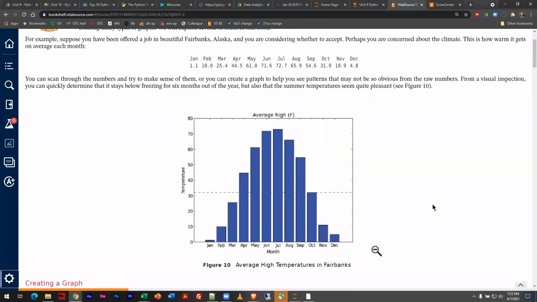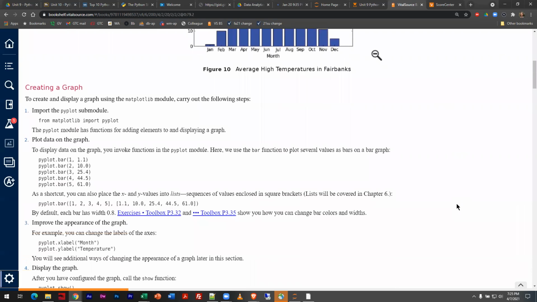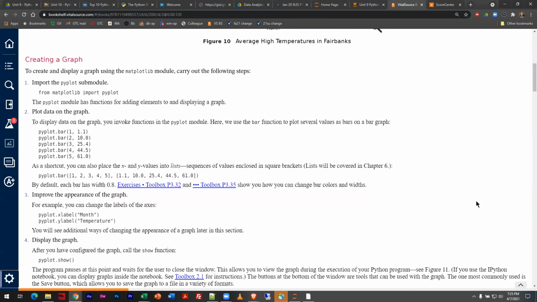And this is what pyplot will do for us. It will create this graphic, but using Python. And no, we don't have to create a GUI to put this into, but we could, right? So that's a possibility. In order to actually execute this, you simply follow through the steps that they indicate here. And this is exactly why I use this as an example. I think they do a very nice job of it.